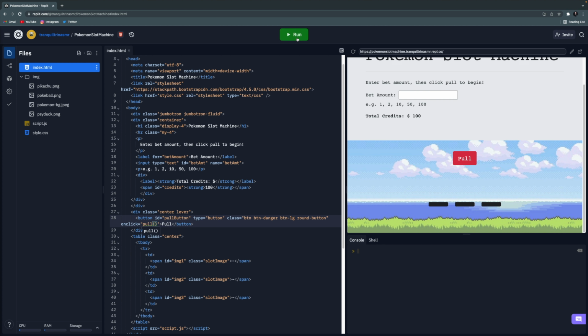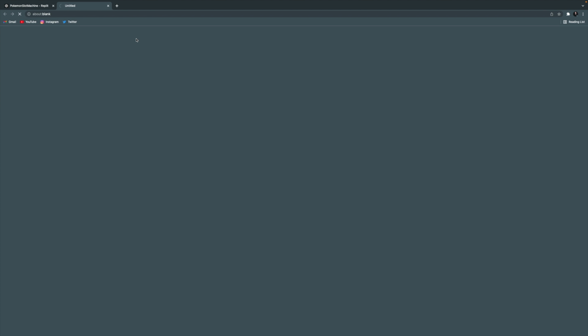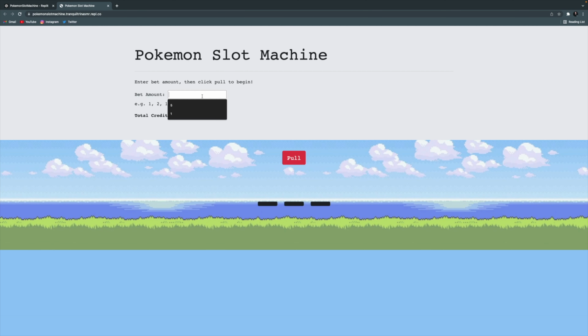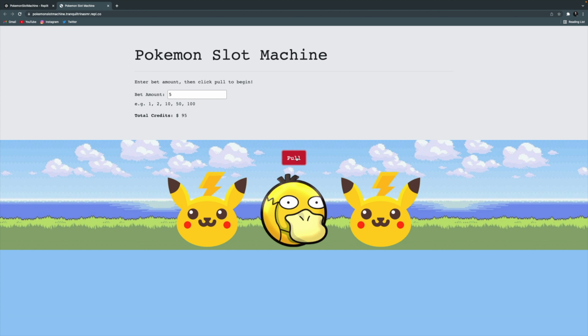So let's go ahead and run our project. And I'm going to go ahead and start with $5 and select pool. And as you can see, we get 3 random images as expected, and my total credits has updated correctly.